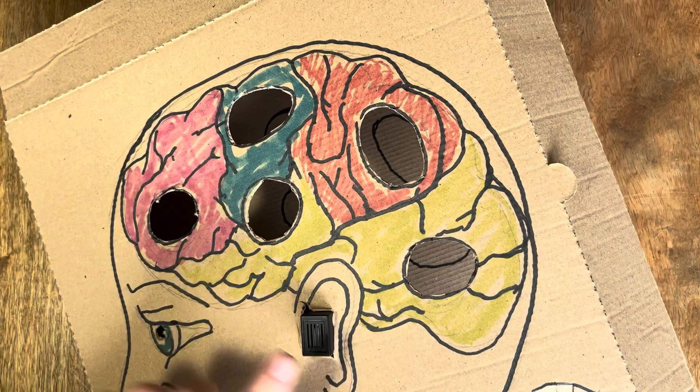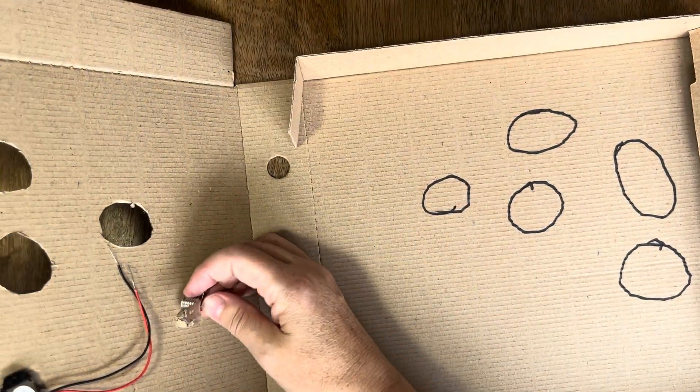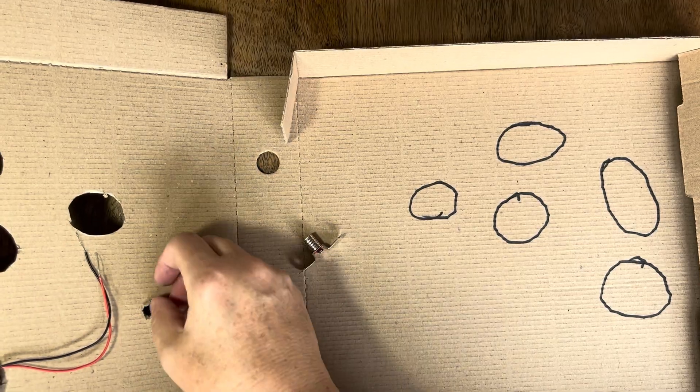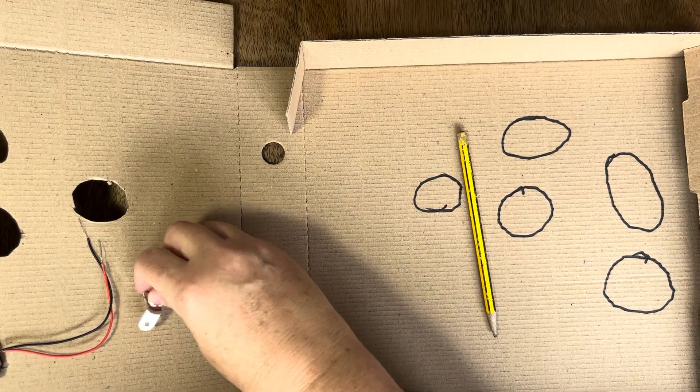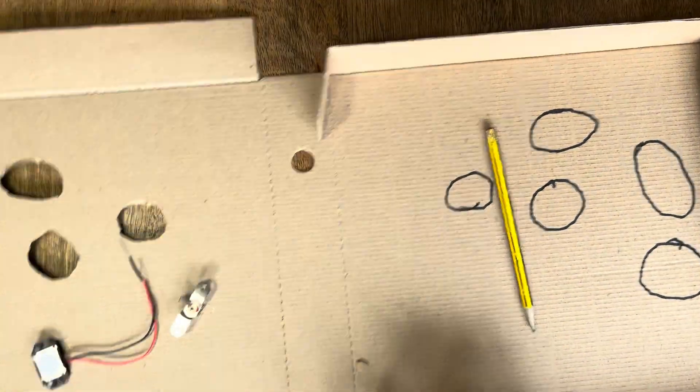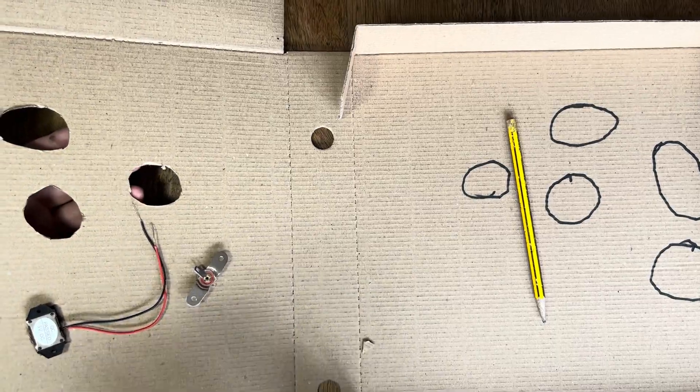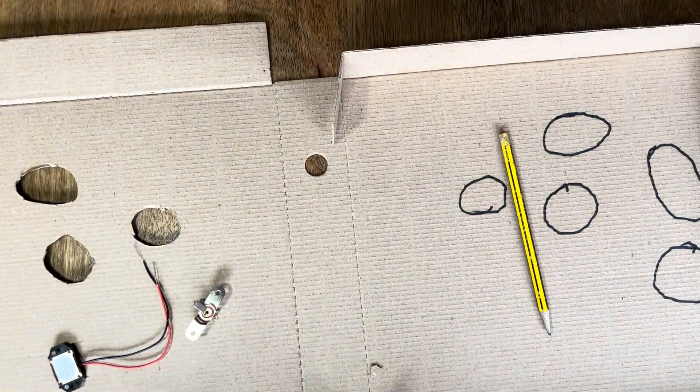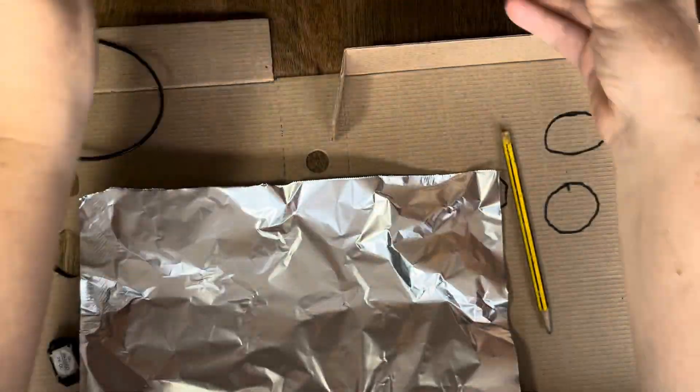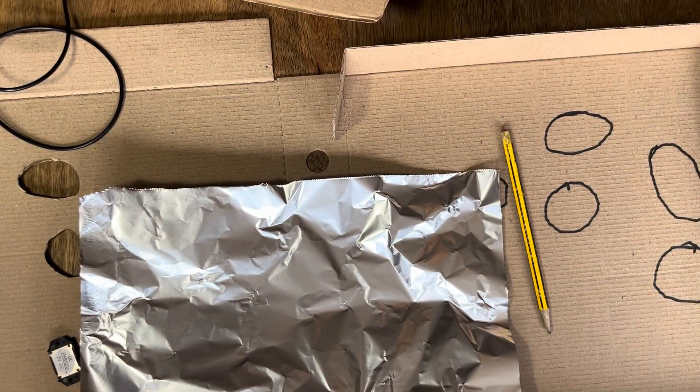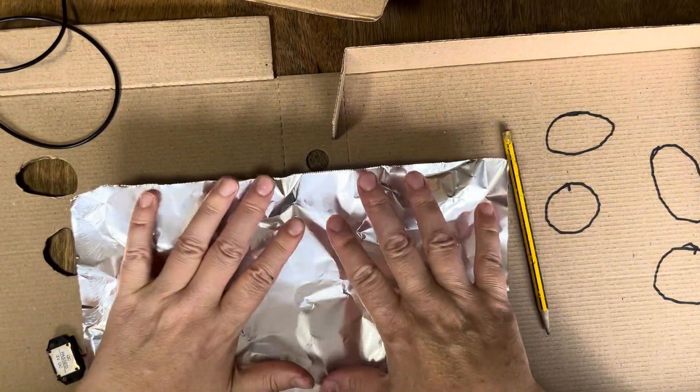So next we're going to put in the bulb holder. We've got the buzzer in and we just sort of screw that where that pencil hole was. If you need to make it a bit bigger, just wiggle your pencil in there again until the bulb holder's in place. So now we need to connect all our cavities together. And there's two ways of doing this. So the first way, and probably the easiest, is with tinfoil like I did with this circuit here. Or you might choose to use this copper tape. I'll show you how to use the tinfoil first.